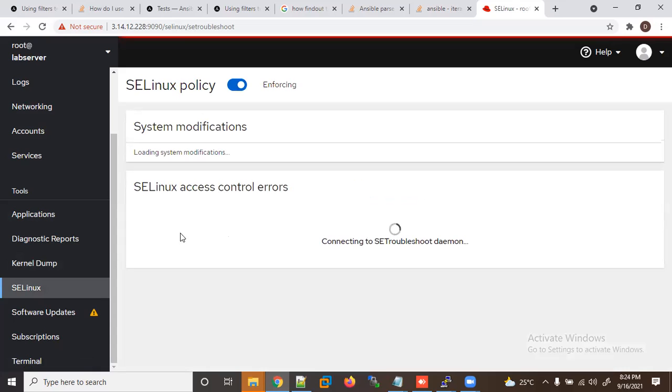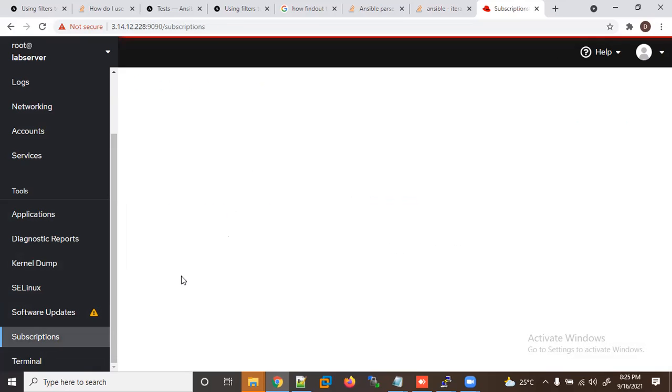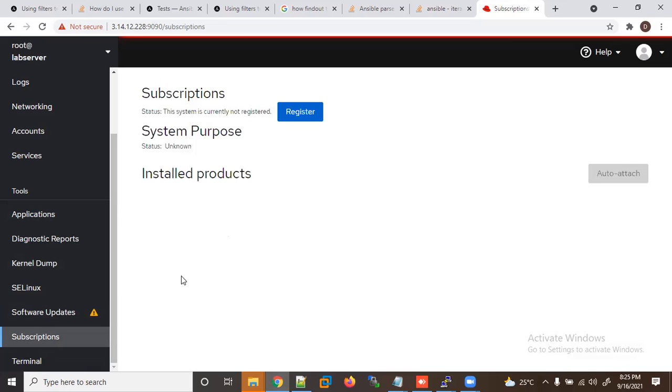It applies on files and directories. We will learn in upcoming lectures. Subscription. You can see Red Hat Linux here.